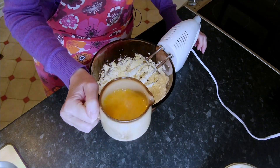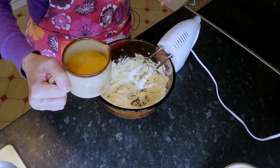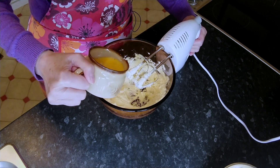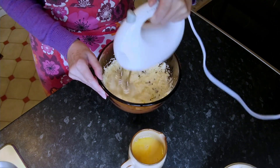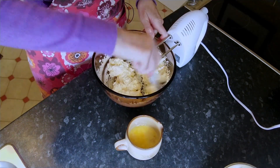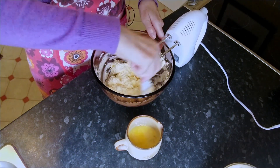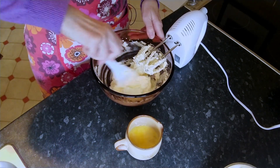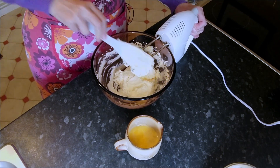In this jug I have two eggs that I've beaten and we're just going to drizzle a little bit of egg in, whisk, drizzle another bit, whisk, until it's all incorporated. We have to do this very gradually, otherwise the mixture will curdle. When you get near the end of putting all the egg in, scrape the mixture down from the sides because we've got butter left on the side. It won't allow the egg to be fully incorporated if all the butter isn't down into the bowl. Remember we're beating all the air in to make the cakes light and fluffy.